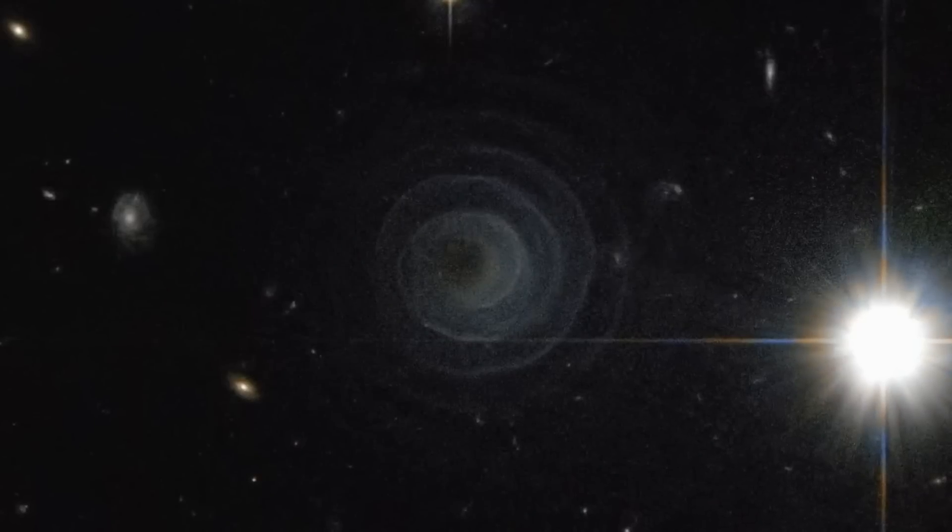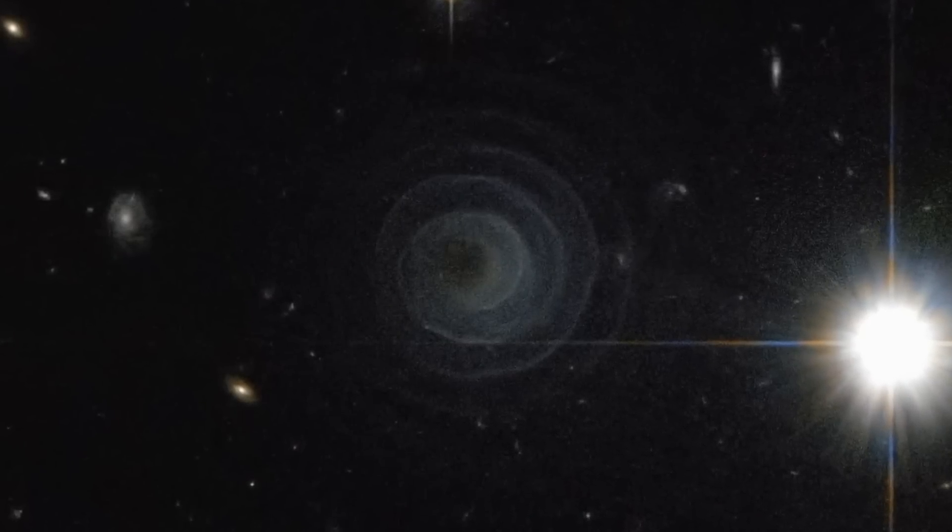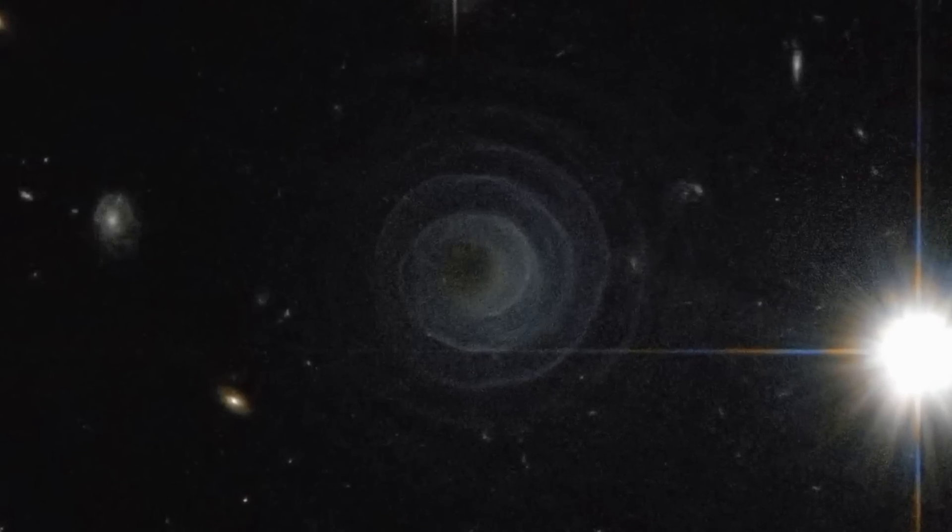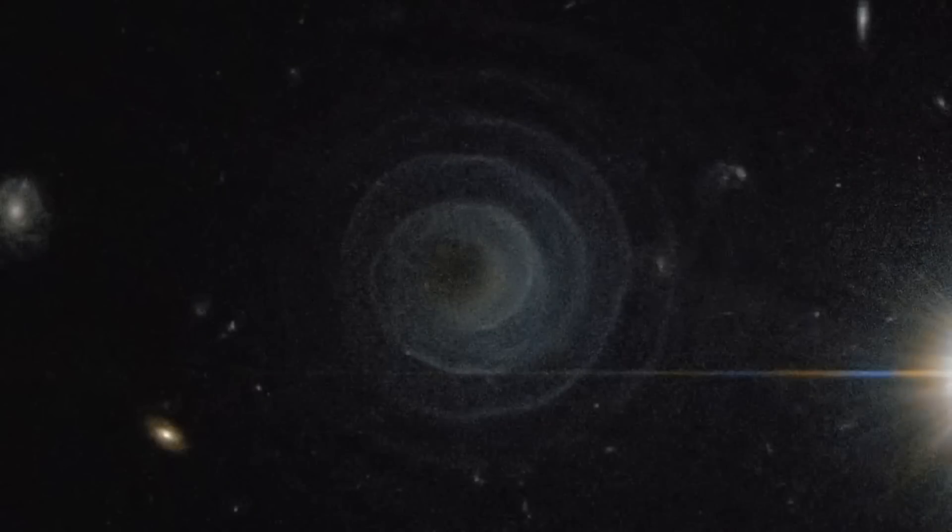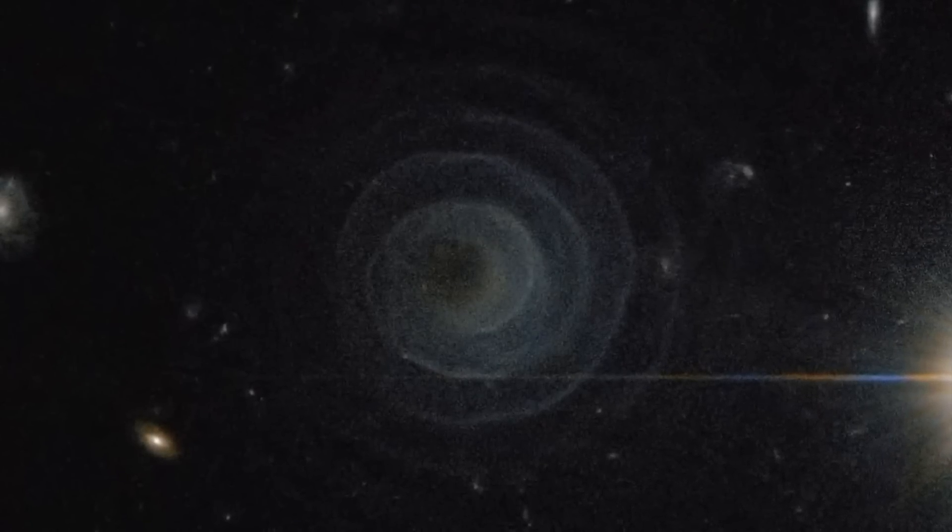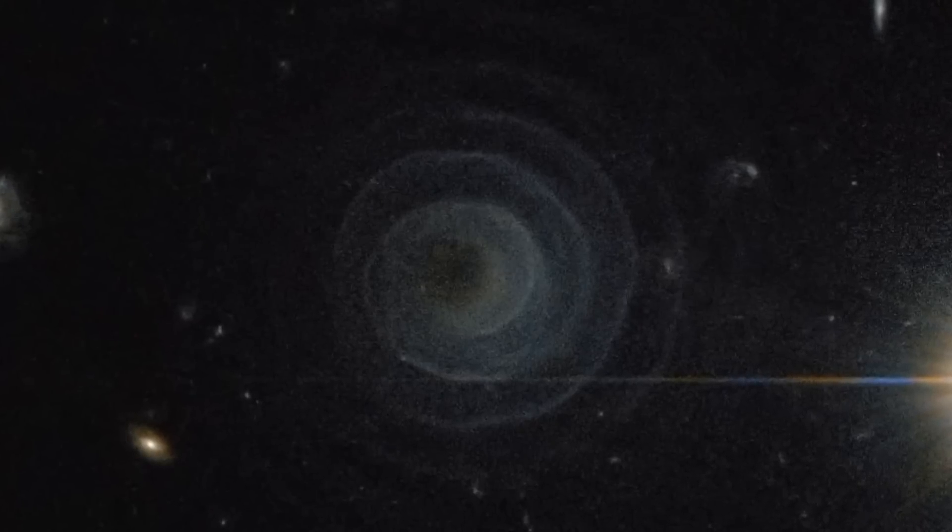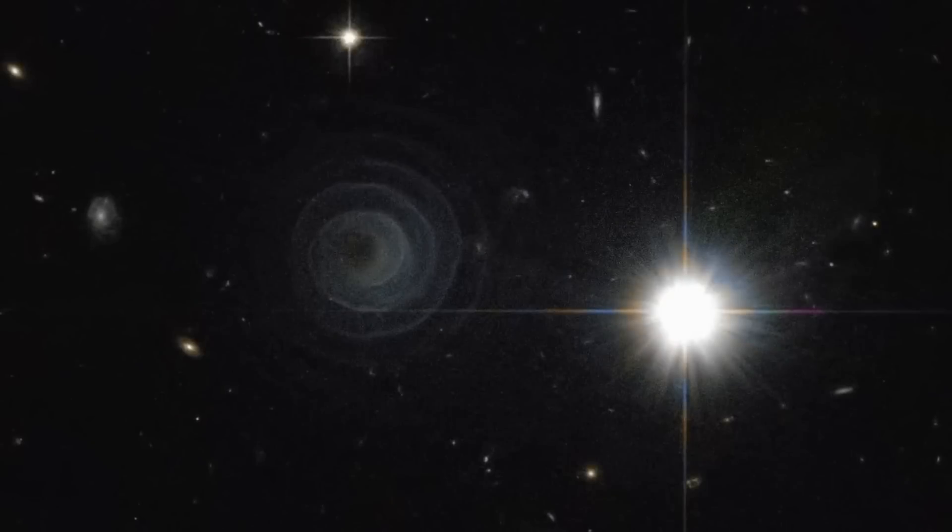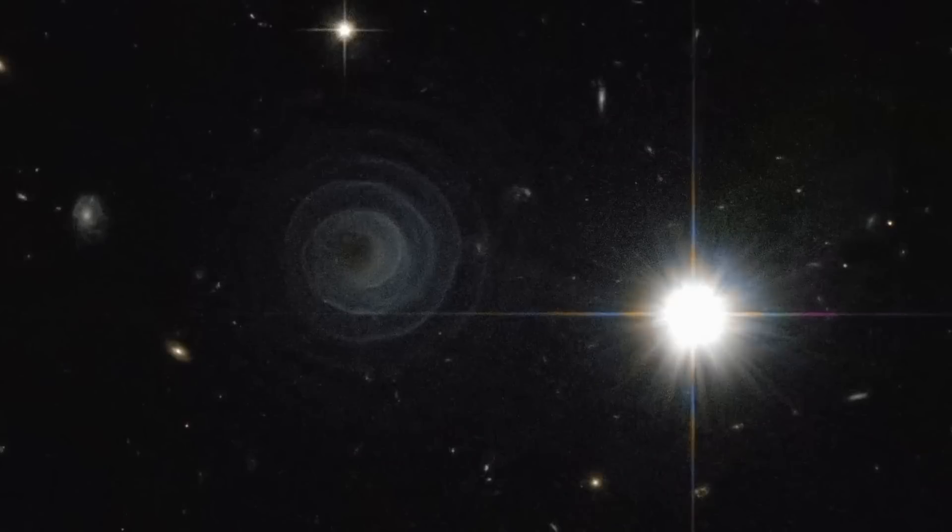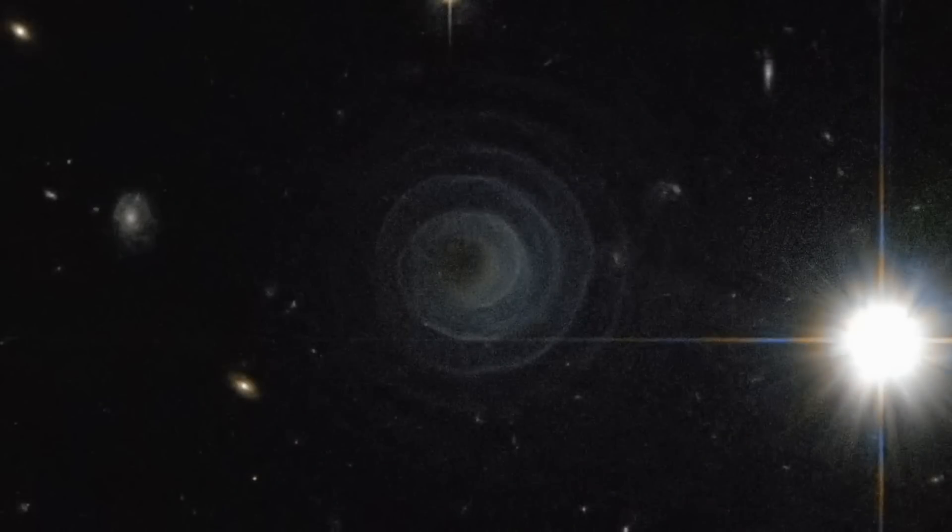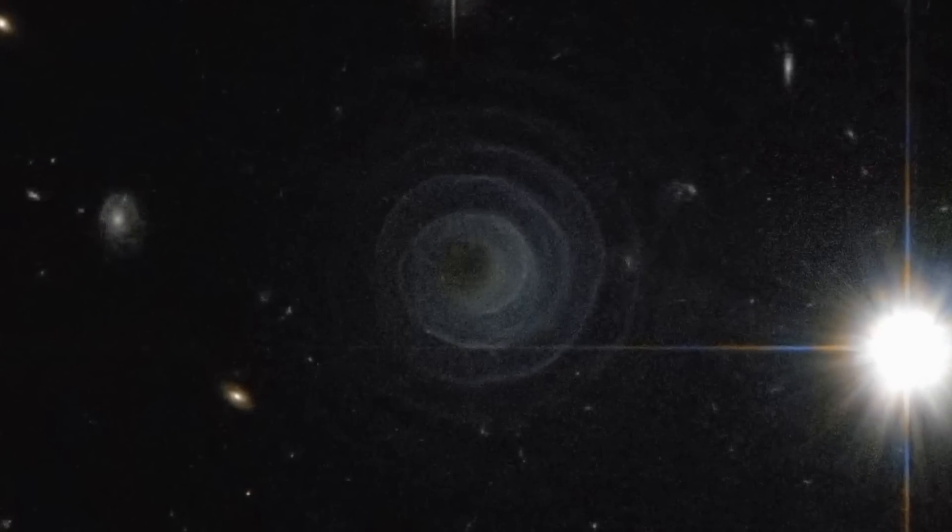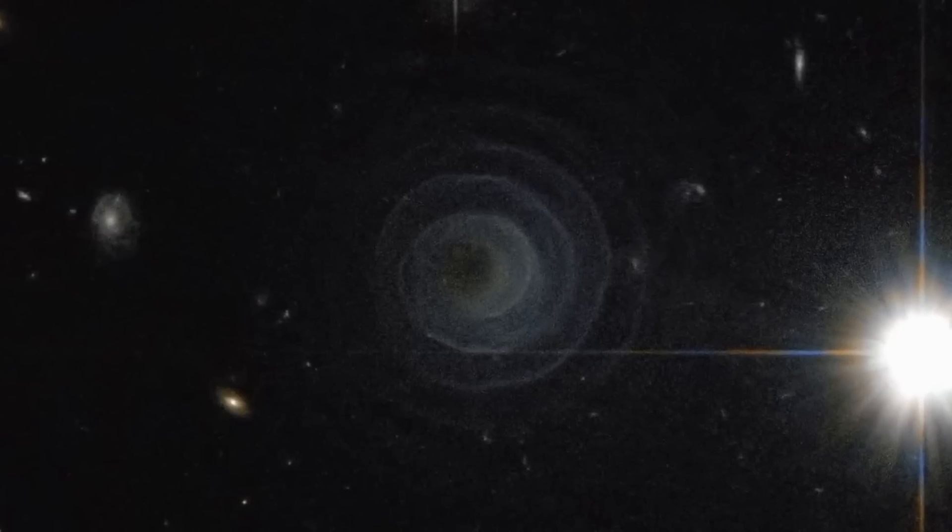After determining how the spirals were created, scientists wondered how the system was being illuminated. The dust being dispelled is dark and has no illumination qualities of its own, yet it could still be seen. The star could not have illuminated the spirals because it was also covered in the black dust, so scientists determined that the spirals were being illuminated by our own galaxy, the Milky Way. Interestingly, this is the only celestial body that is not illuminated by sunlight, starlight or fluorescence that has been photographed. While these phenomena might occur similarly in other systems, they were not officially discovered before AFGL 3068.